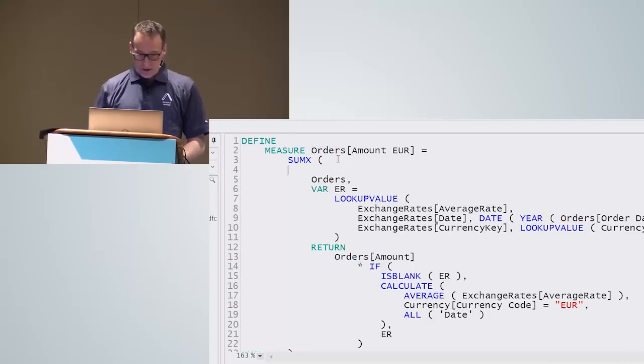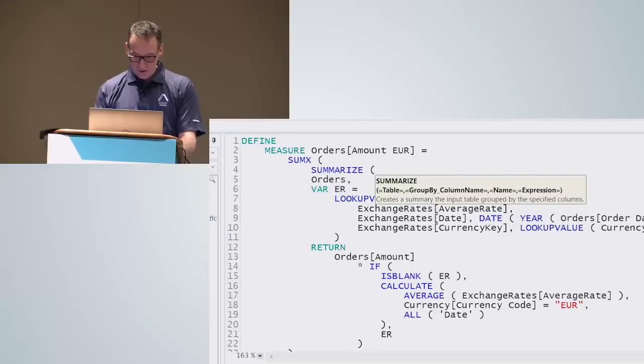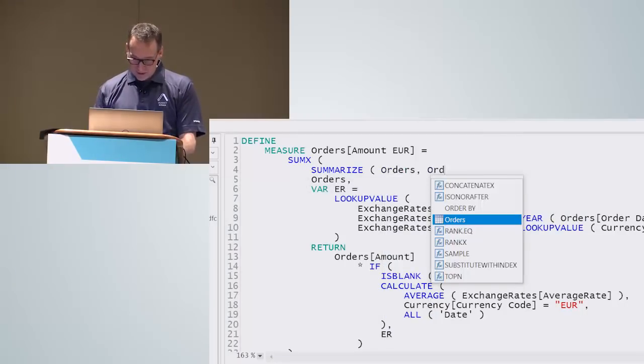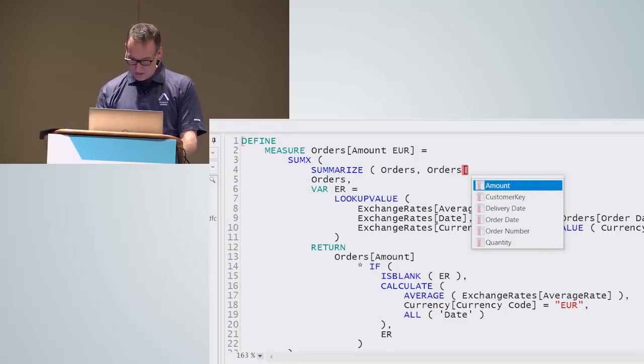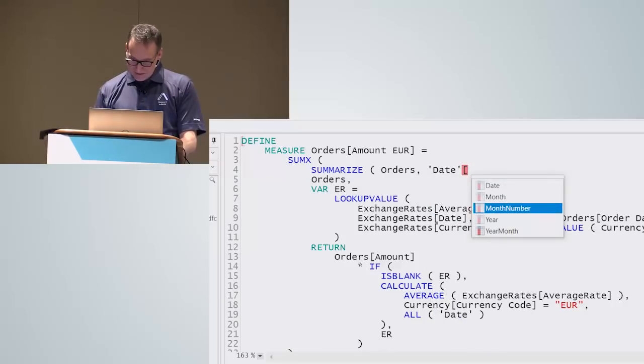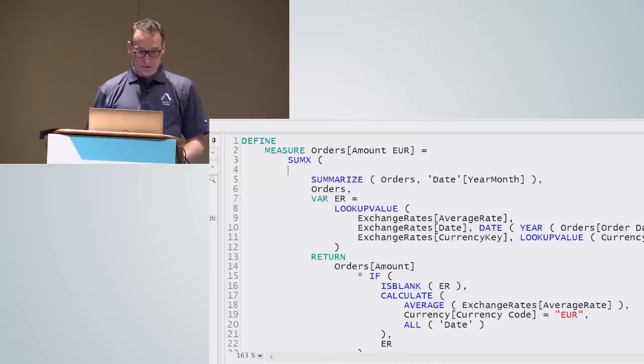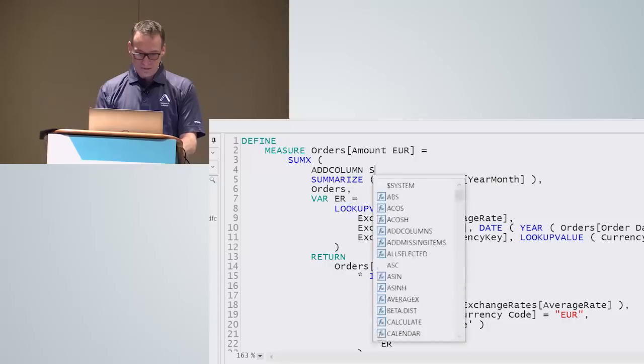Well, instead of iterating over orders, we first group by. We summarize orders, not by orders, by date. Year month. We have a column containing the year month, and this is returning the year month of the order. We need to create a new column.